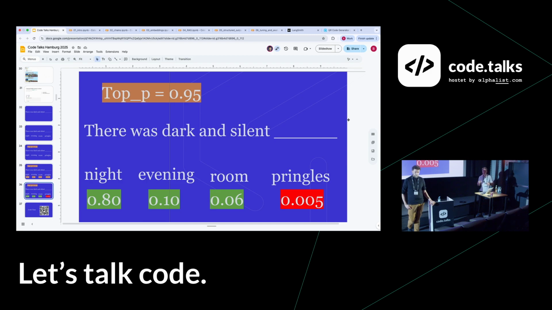You can check the exact equation. It's raising to a power of 1 over t, and then you can sample from that. Higher values of temperature make the distribution flatter, so you are more likely to sample different tokens because there is no one token with very high probability. So higher temperature would mean the LLM is more creative. The lower, the more deterministic, but there is never a guarantee that it will be the same output for the same input. But there will be less variance if you set it to 0.